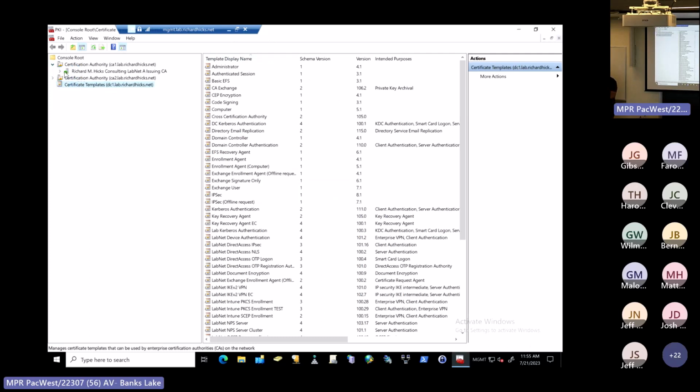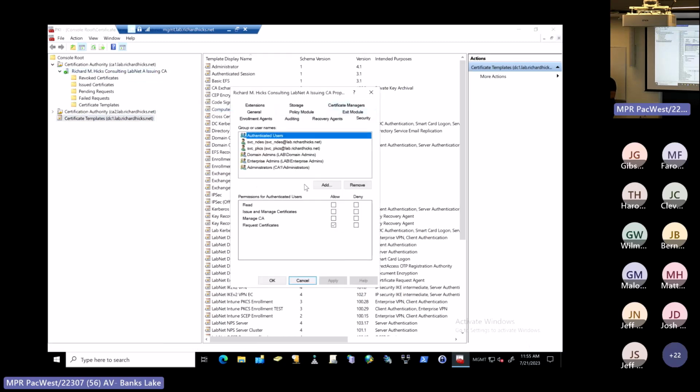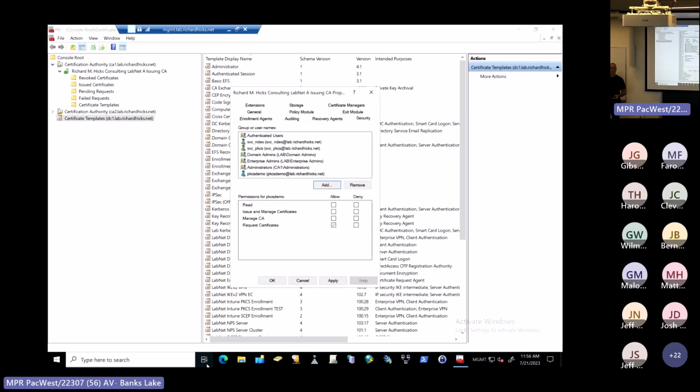So the first thing that I need to do is go to my issuing CA, and remember I need to grant that service account some permissions. So I'm going to right-click on my CA, choose Properties here. I'm going to go to the Security tab, and I'm going to click Add, and I'm going to add my demo account. This is my service account that I created in Active Directory prior to this. And then what I'm going to do is highlight that and grant that Issue and Manage, as well as Request Certificate. So that allows this service account to enroll for certificates on the CA, but also issue them and manage them on behalf of others.